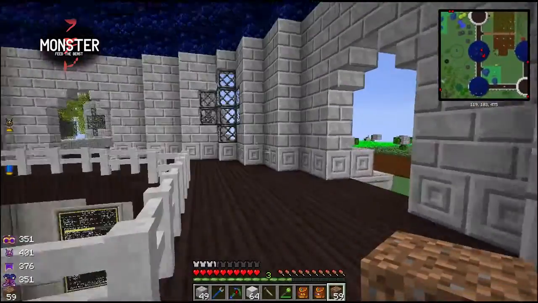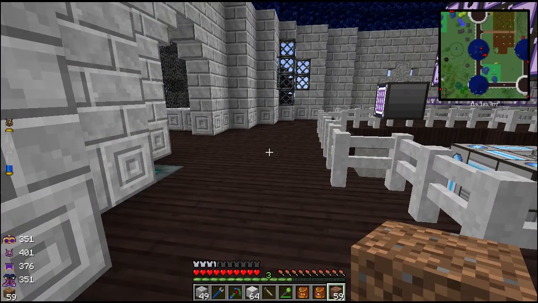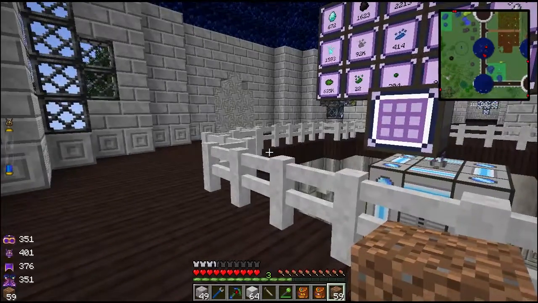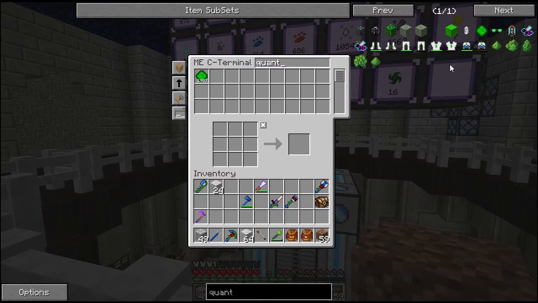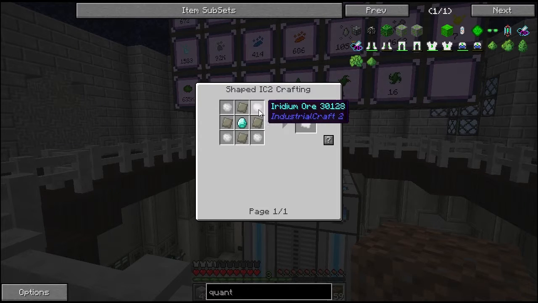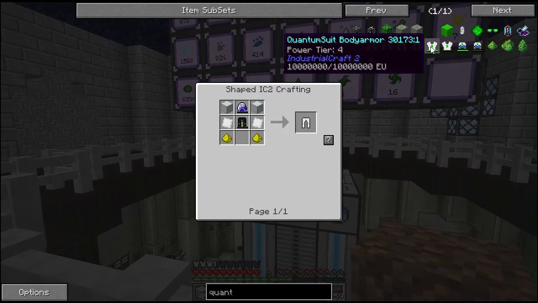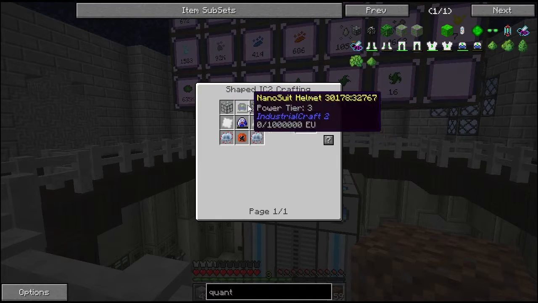In the previous episode, we were working quite a bit on getting all of the IC2 machines working. I was working on getting the UU matter in order to replicate the Iridium that's going to be needed for quantum armor. So if we take a look in here, we can see that we need a lot of Iridium reinforced plates, and that takes 4 Iridium ore per plate, and I believe we need about 40 plates, or 40 Iridium ore, 10 plates. So yeah.